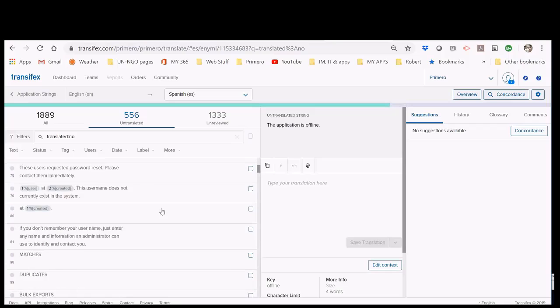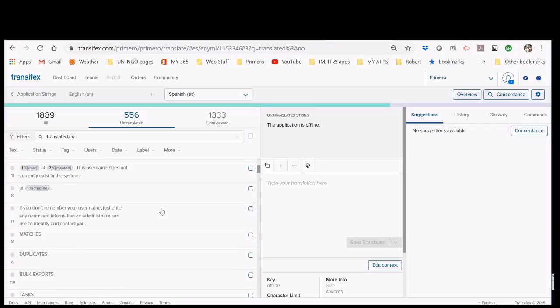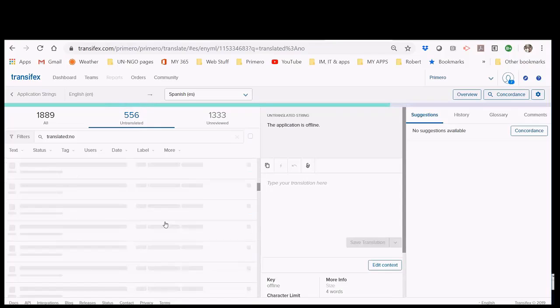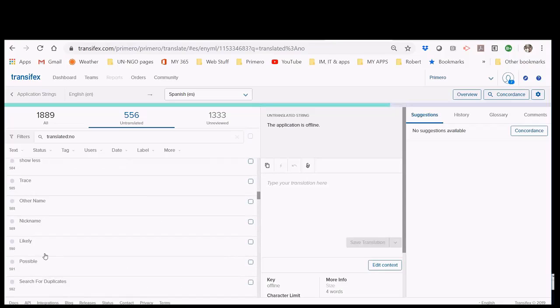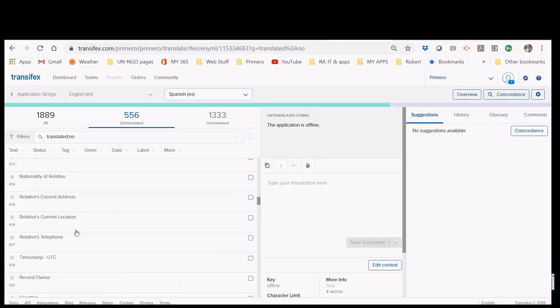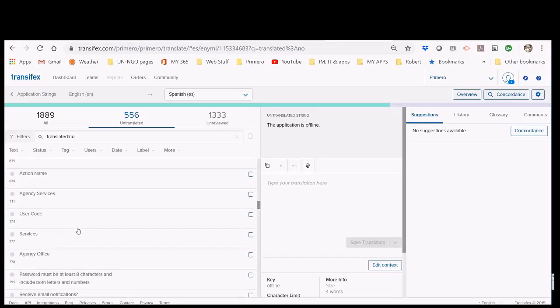Is there a way to filter out the ones that are in like Arabic and stuff? Not that I know. You've got this row of sorting here that sorts your, right now, as long as I'm on untranslated, it's just going to give me the next, the next, the next, and you can see that a lot of them are single words, but then occasionally you'll get a big block of text.